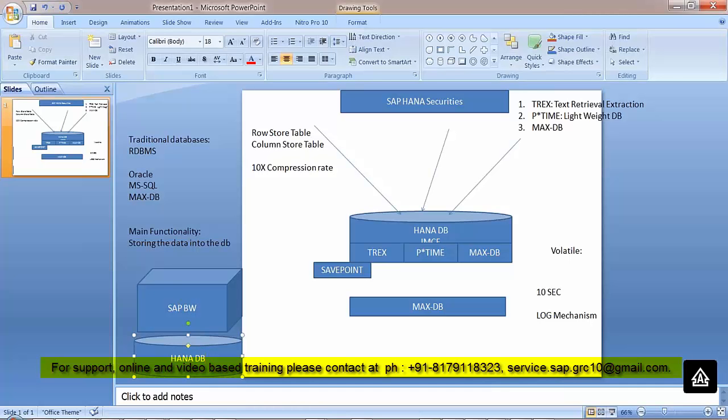So you just need to pull down your request, then it goes to the HANA database, and the HANA database itself will process your request, then provides the result to your application server. Then this application server will dispatch the output of the request or operation to the end users. Understood? So this is all about SAP HANA database.